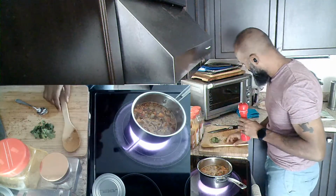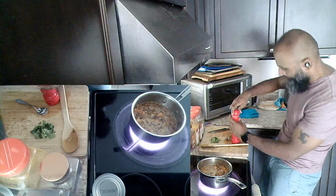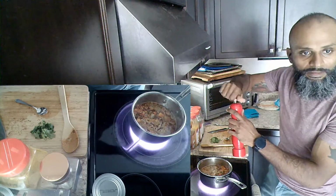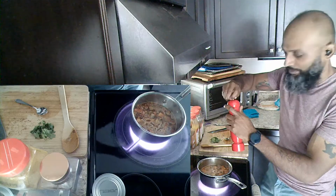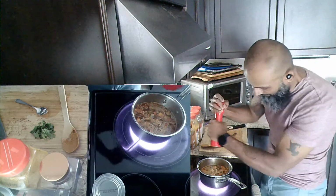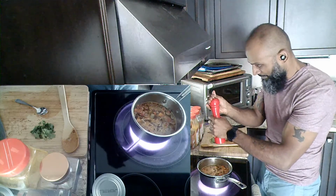Where did I put the top? There it is. So we got this going. Oh, too tight.